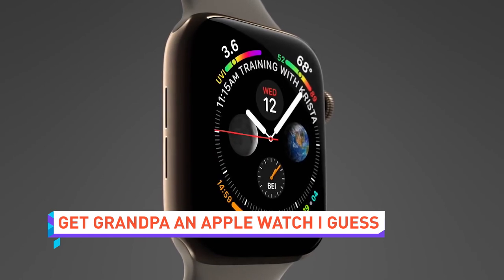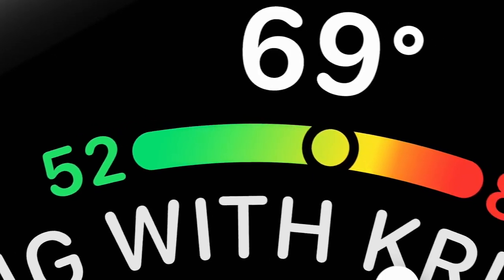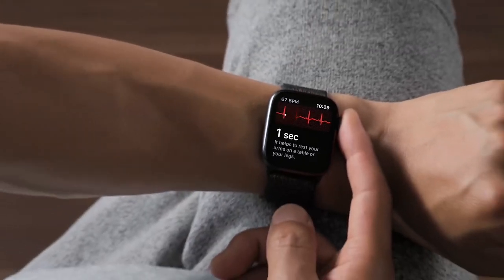The XS's are available September 21st and the XR sometime in October. Apple also showed off the new Apple Watch Series 4. It's thinner, it's got a larger screen that curves around the edges a bit, it's got a redesigned UI, and a new watch face to help you remember to breathe. There are also some genuinely cool health features — it can detect falls and immediately present a prompt to call EMS, and it will screen your heartbeat in the background to detect low heart rate or atrial fibrillation. It's the first over-the-counter wearable that can measure electrocardiograms, or ECGs. They actually had a real doctor come out on stage to talk about it.